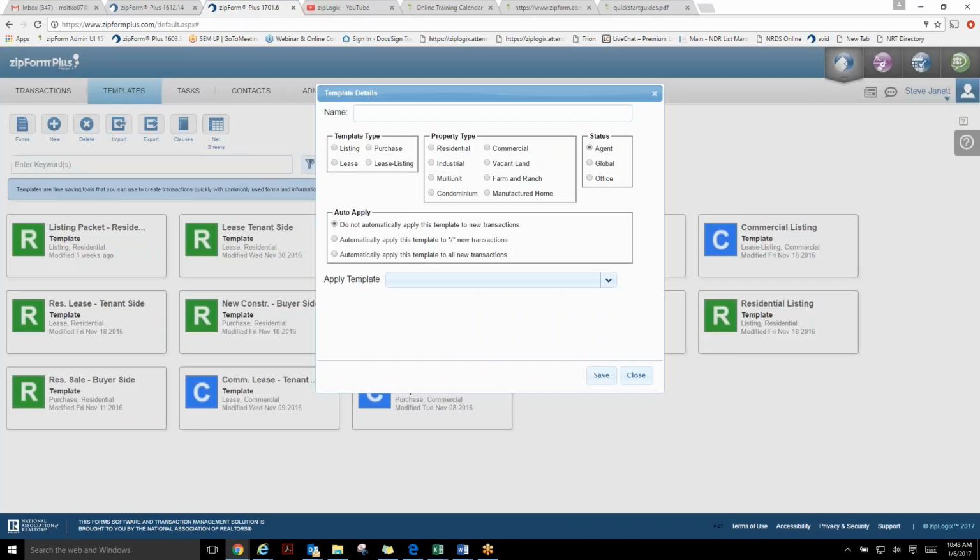Maybe the template name for you is going to be Contact Template, okay? If it's your contact information, you can make one for a listing, residential, and you can actually force that template upon the transaction. So if you're creating a listing residential template, it will automatically apply. You create this template.